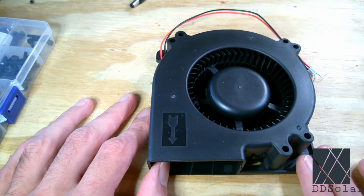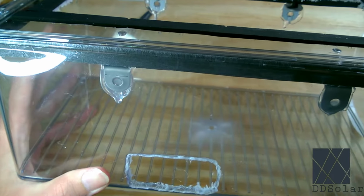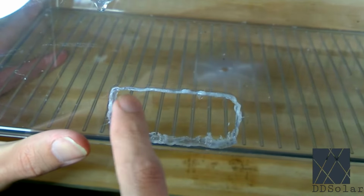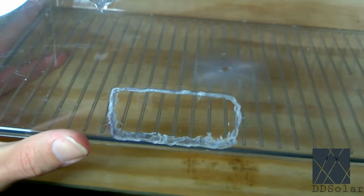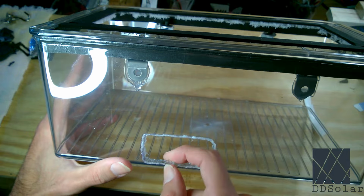I will be running it on a solar panel which will never exceed 24 volts. In fact, it will never exceed about 20 volts. So this blower will be underpowered. However, it moves plenty of air. Now it isn't pretty, but I have melted a hole in this container here, and that's where the blower is going to blow the air out of. Who knows, I may pretty that up later, but right now I'm just going to try to get this working.